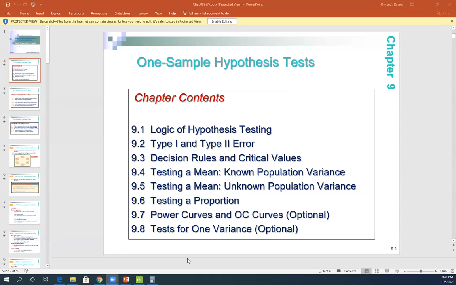Let's say Christine is saying the average age of Eastern Washington University, all students, like 13,000 students, is 24 years. This is the assumption that she made. I'm saying no. The average age of all university students is 23 years. We are debating. She is saying no, I'm correct, based on my knowledge, I'm with the university for many years, 24 years. I'm saying no, with my statistics knowledge, I believe it is 23.